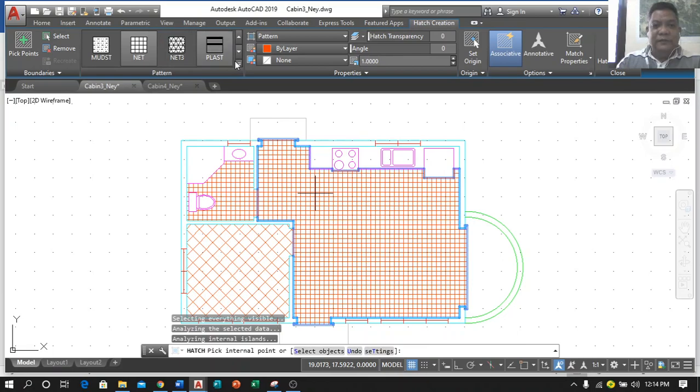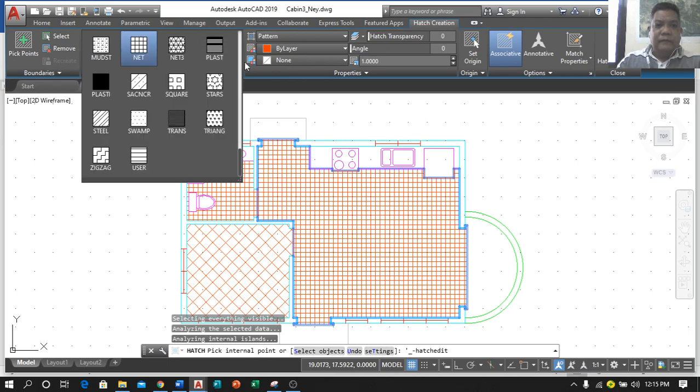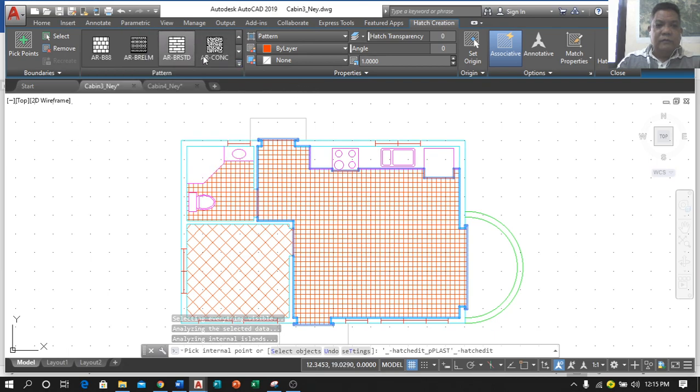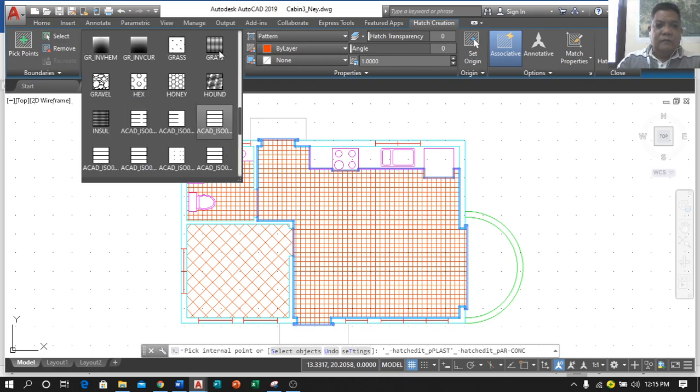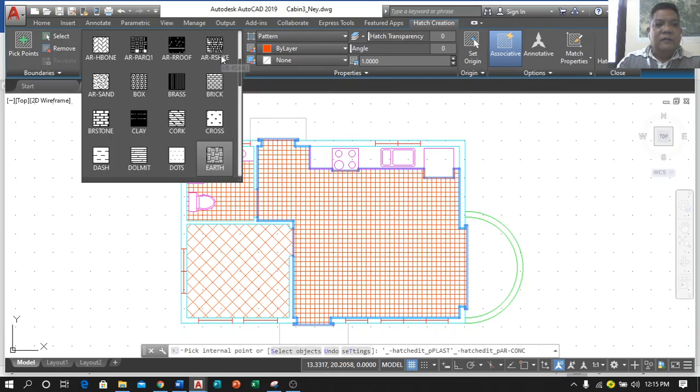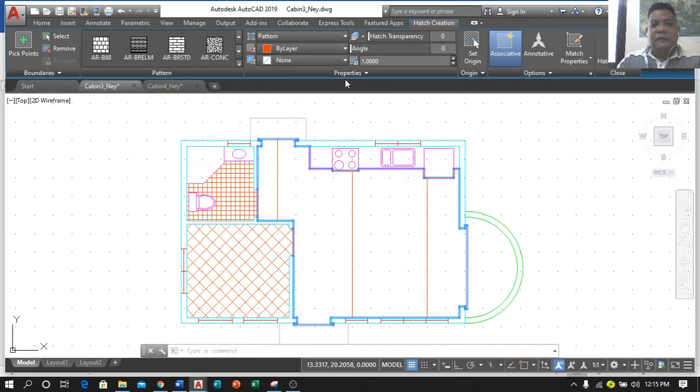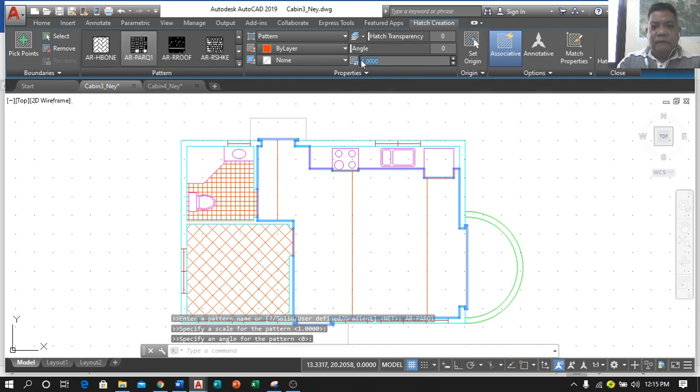Change the pattern. You can change the pattern to parquet. Okay, let us change the factor to 0.02.